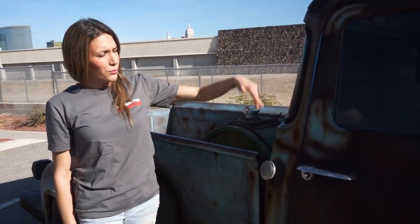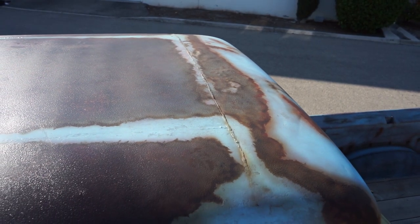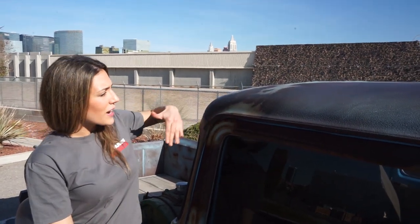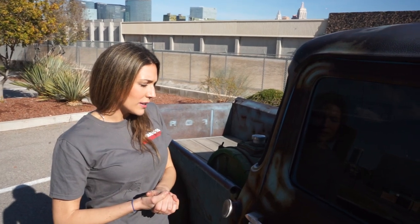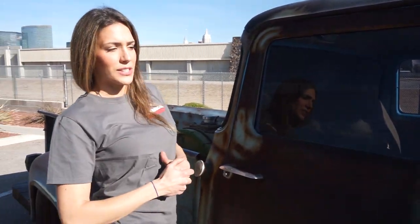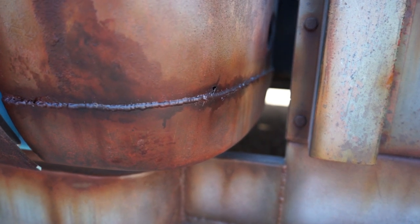So if you check out the roof and on top, we played a lot with these factory lines and kind of used that to tie in that baby blue. It's a huge contrast to what you would have normally seen on this truck had you seen it prior to getting into the paint booth. The entire truck was basically this color, and then we just tied in the blue and started aging it down from there. So originally they came in just for these cab corners to be replaced and then decided to do a full overhaul on the body.